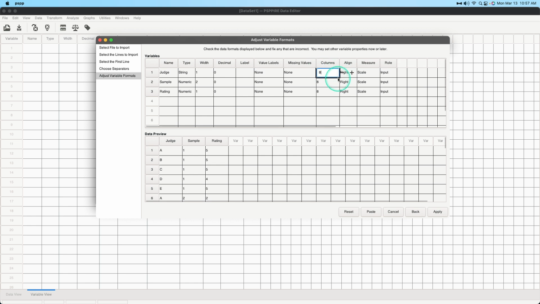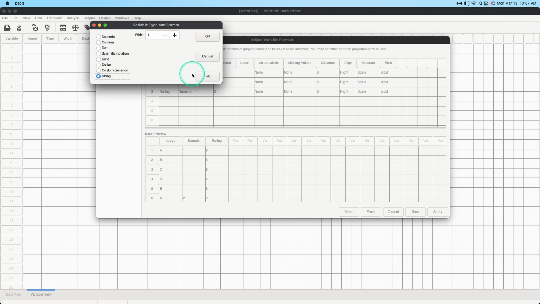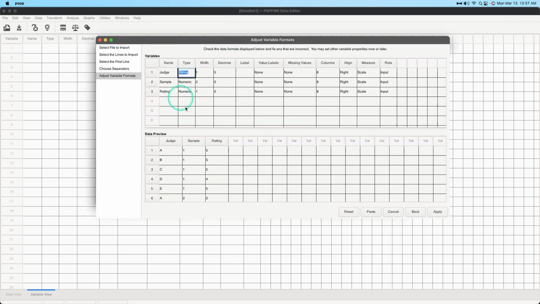So you can come in here and you can change this, okay? You can go to judge and change this from a string variable, okay? I'm going to have a different video for setting up variable types and options and all of these things, so stay tuned for that. Okay, and you can set different widths for these. You can set however many decimals you want. Of course, 0 is the lowest, and that just means there are no trailing values. So if you have whole numbers, you don't have to worry about that. So obviously, we wouldn't change the decimal for a string type variable.